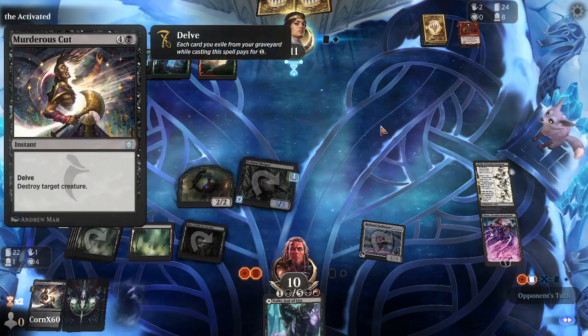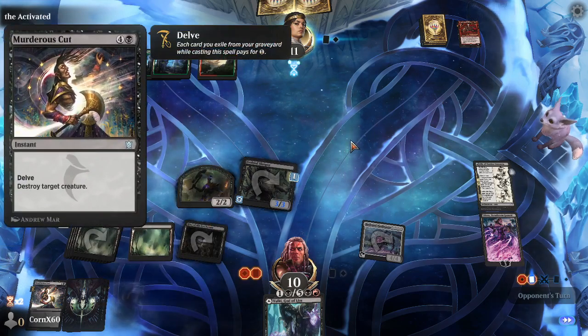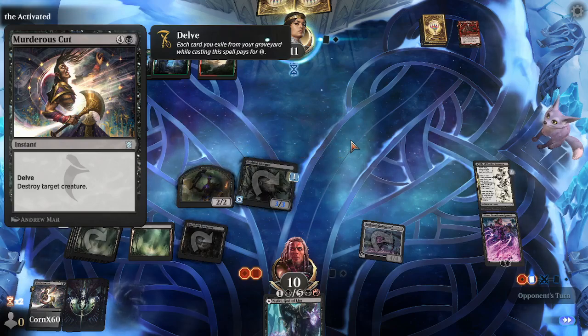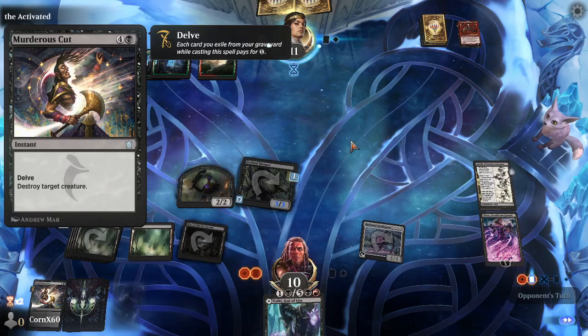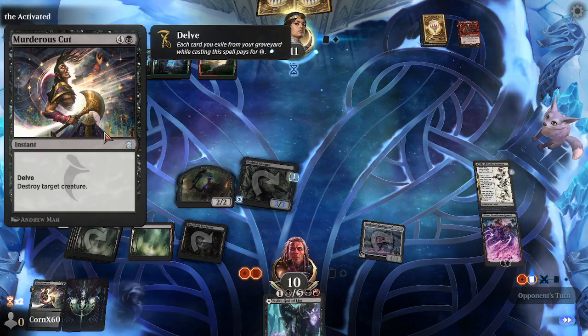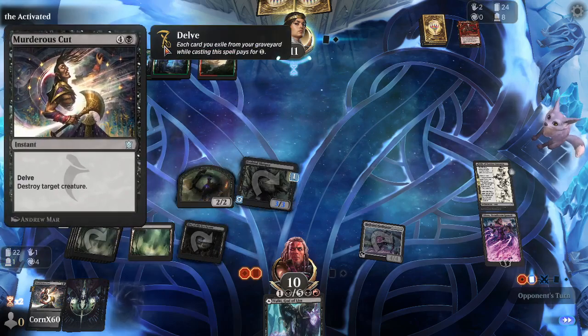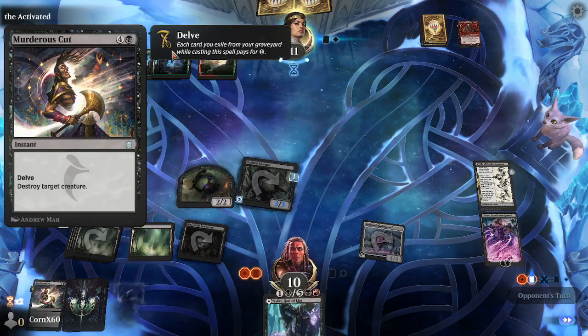I do like this art for Murderous Cut. It's less, how do I say it? It's less visceral than the old art, but it's still really cool. I like that it has no flavor text, because the actual printed card probably has the reminder text for Delve. The symbol for Delve is cool here. It's a scythe and a shovel.